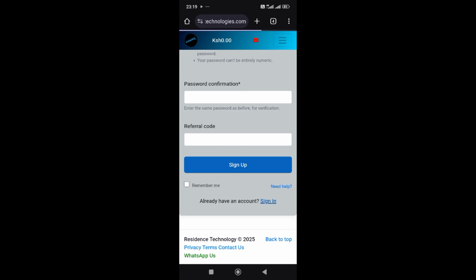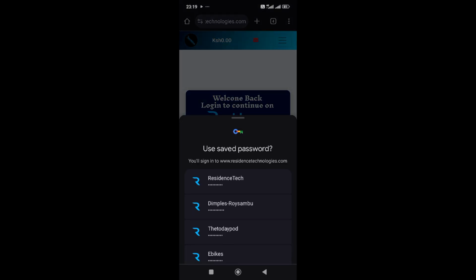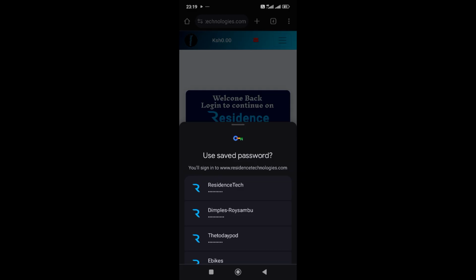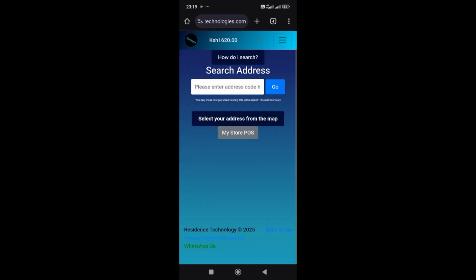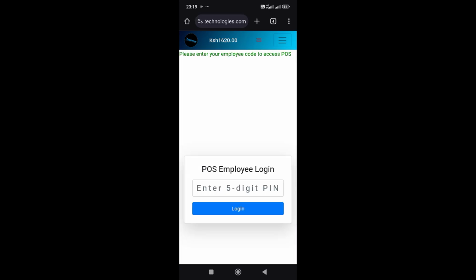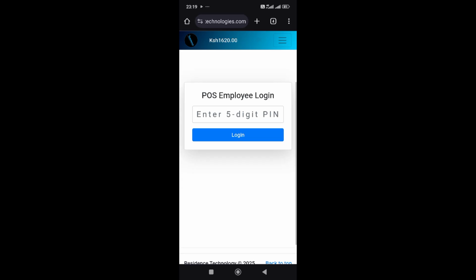So I just click sign in. I have some saved passwords, so I want to use one of the accounts that are already created. Now when I click on my store POS, it's going to prompt me to enter my employee login code.